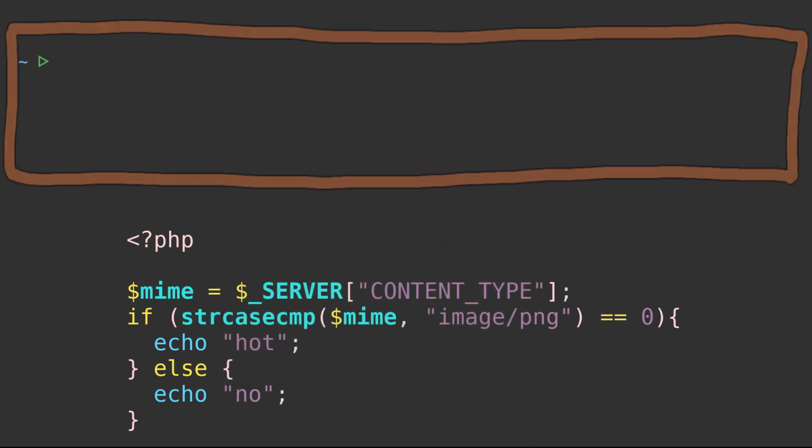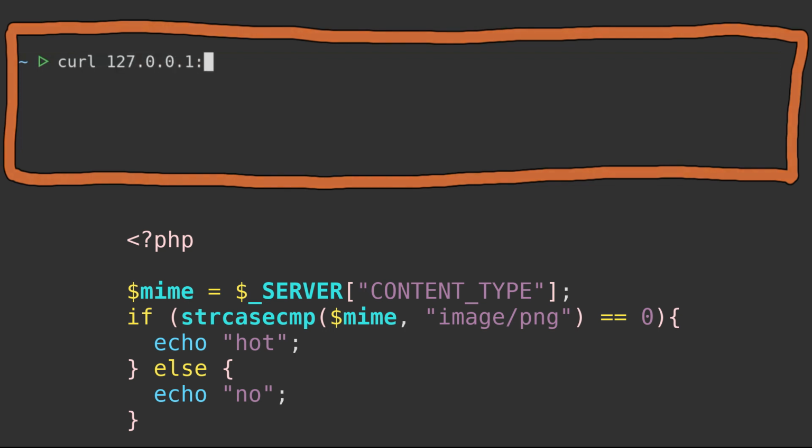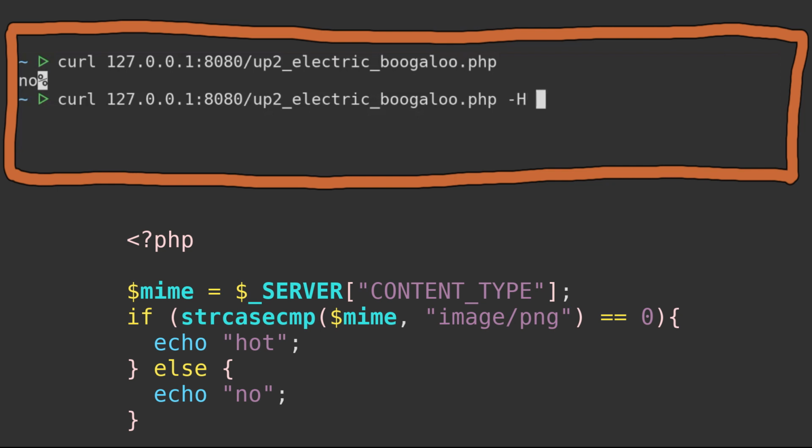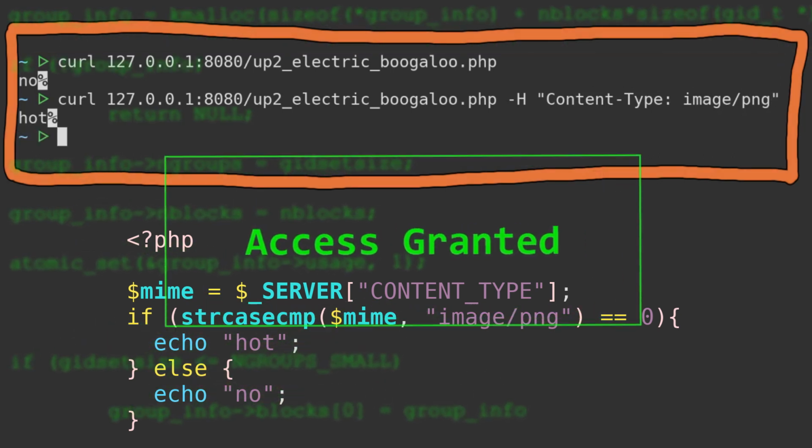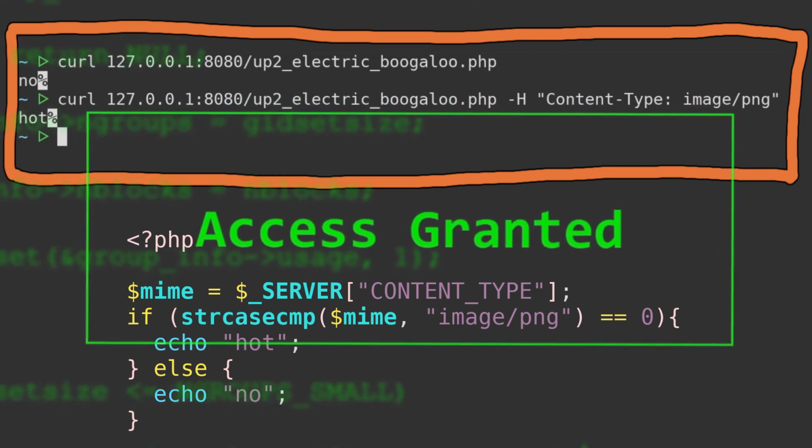An attacker would be able to abuse this implementation by specifying a permitted image MIME type in the content type header during the upload process, but actually providing a PHP file as the underlying file's content. The application server would accept the file based on the permitted content type, thereby allowing an attacker to upload a PHP script, again bypassing this insecure check. Remote code execution strikes again.